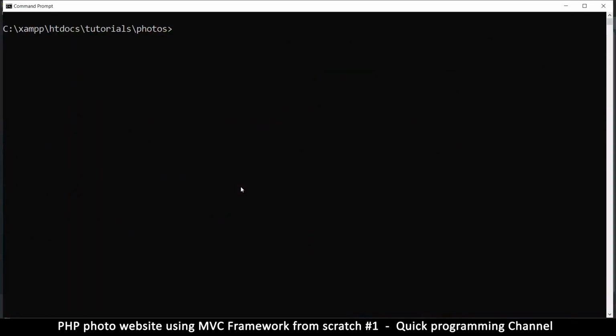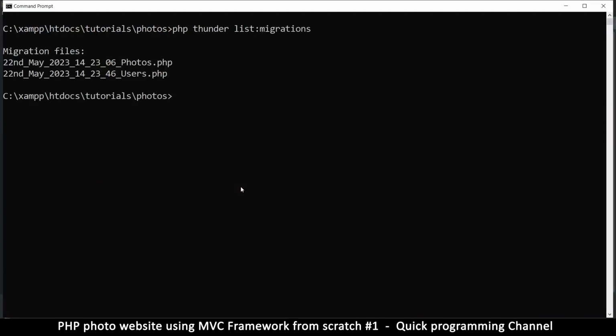So here what I'm going to do is say PHP Thunder migrate. Actually, let me just list the migrations. So I was right to suspect that we are dealing with a different database. And to know such things, it takes experience. So that's why you have to make lots and lots of projects until you're good enough.